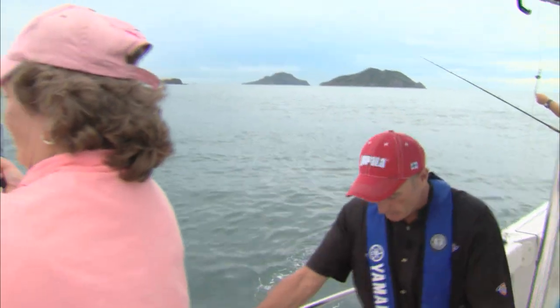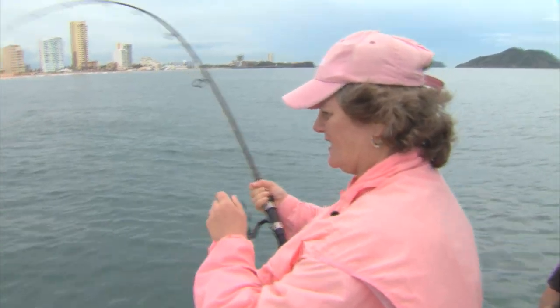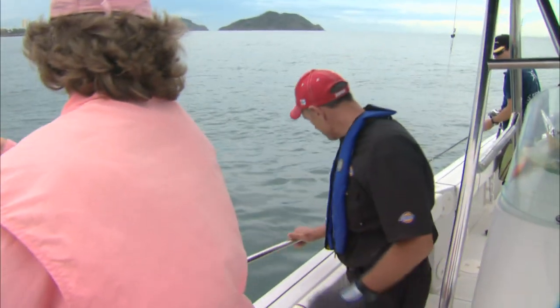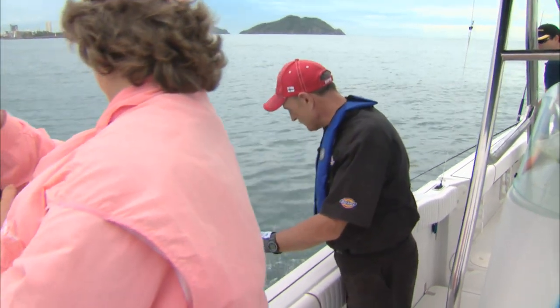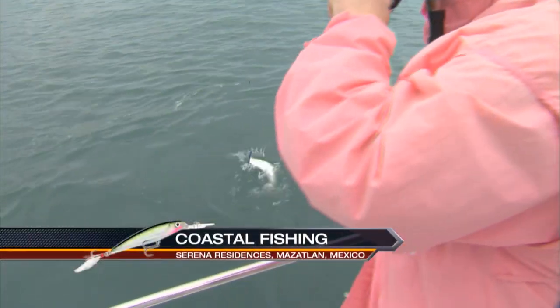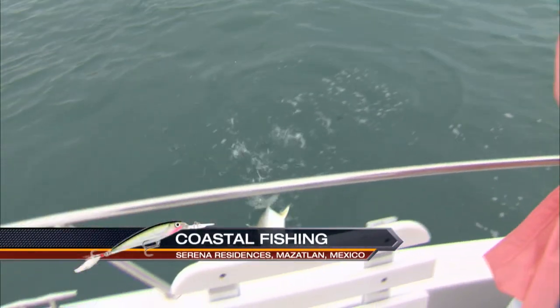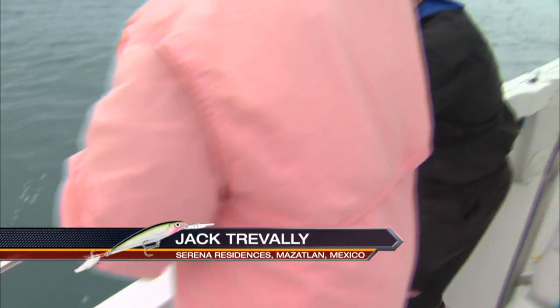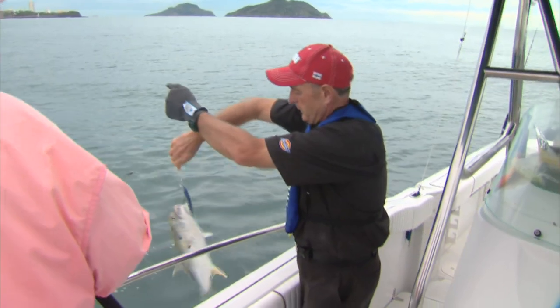Got the pliers too — I'm back in action. Okay Barb, step back just a little bit, get down a bit lower, because I'm going to be lifting the fish up once it gets close. The one thing you've got to be careful of with most fish, especially saltwater fish, is they'll have spines. It's a nice jack, Barb — he's beautiful! You know, if you had a fly rod and cast a fly into these fish, you could get them on a fly. Just be careful if he starts to flop around — I don't want you to get hurt.